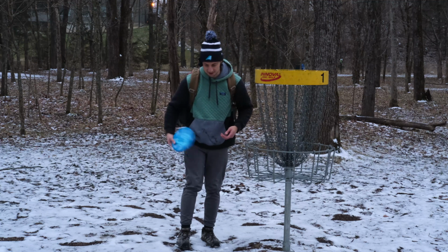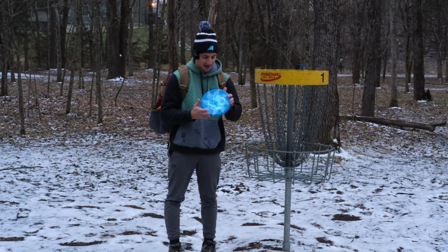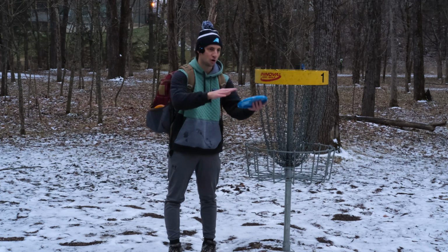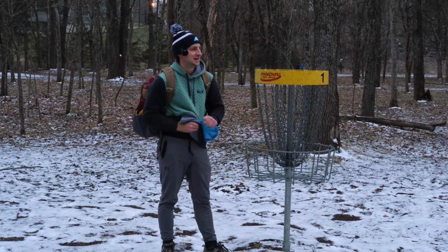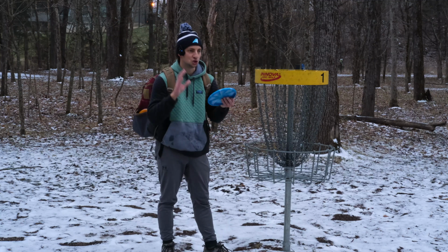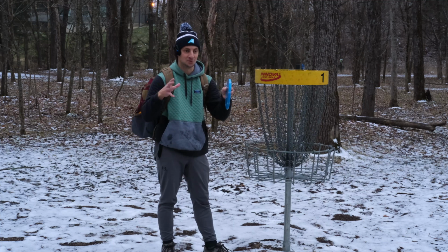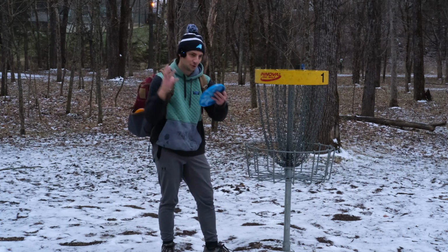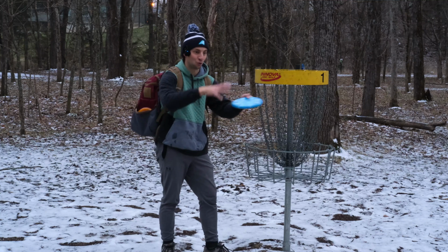And what's great about this disc and the Berg, and kind of something that I have trouble putting into words sometimes, is that a disc that's low glide and is gonna go straight, whether you throw it hard or you throw it soft, is really good for limiting your range of outcomes. And that is such a big part of my philosophy when playing disc golf, that I wanna be choosing the disc and the shot shape that limits the range of outcomes. I want to eliminate those high variance shot shapes and discs in favor of discs and shot shapes that I know even if I throw poorly, it's still probably going to end up in that range of what I'm looking for.